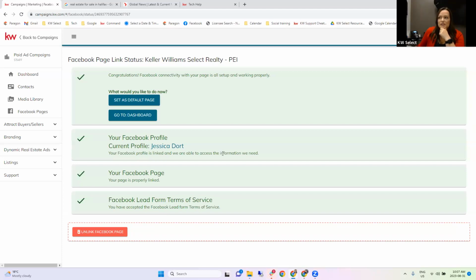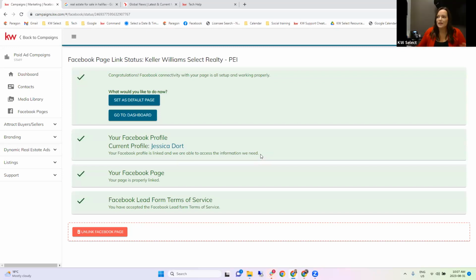Yeah, that is an important note, especially for any administrators of teams. It might be, like in your case, it was probably Angela who created the Facebook page. If you're not set as the admin in all of the different places, Facebook has like 20 different places you have to be set as admin. It had to be the person that created the actual account, which was weird because in the last one I could connect it.